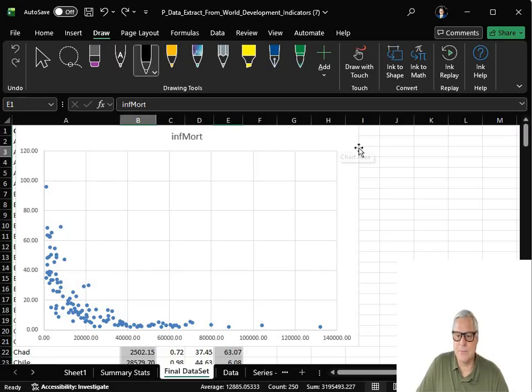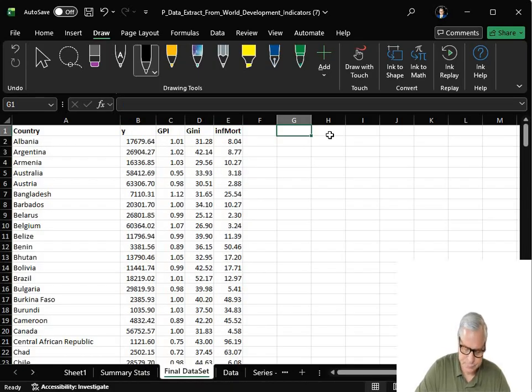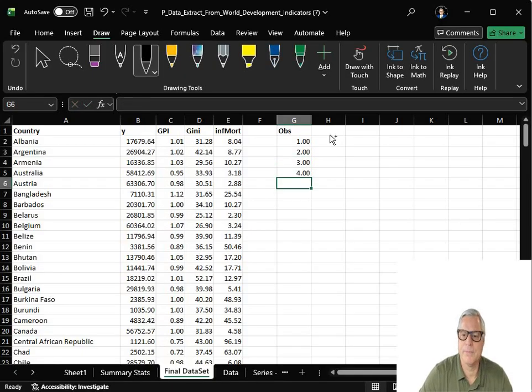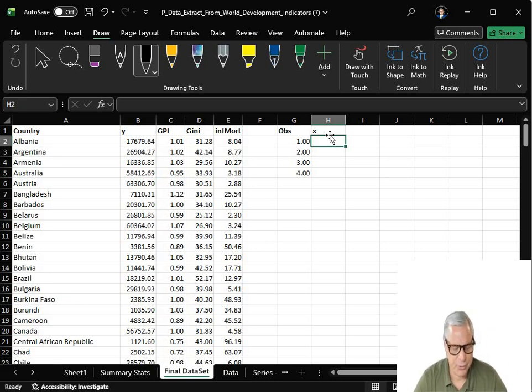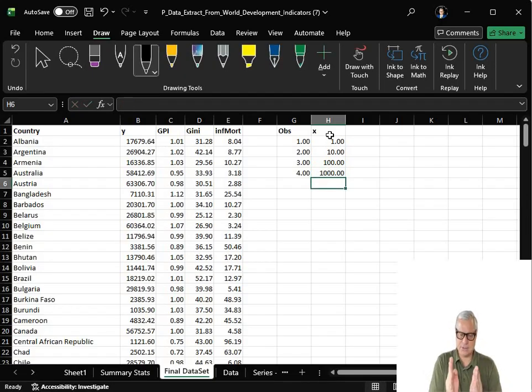Well, the reason why the scatter plot is so bad has to do with the fact that our data has values that get higher and higher on the right tail. So you can think of it like this. We have observations, let's say 1, 2, 3, 4, and on the x-axis the values get higher and higher. So let's say first maybe we have a 1, then we have a 10, then 100, then 1,000. So that means the observations get pushed further and further to the right.